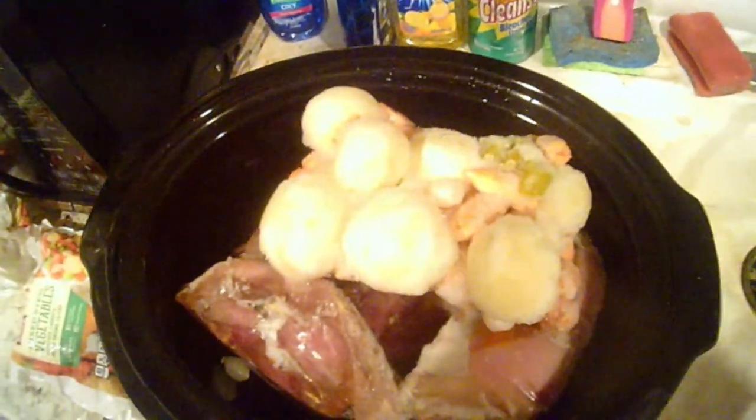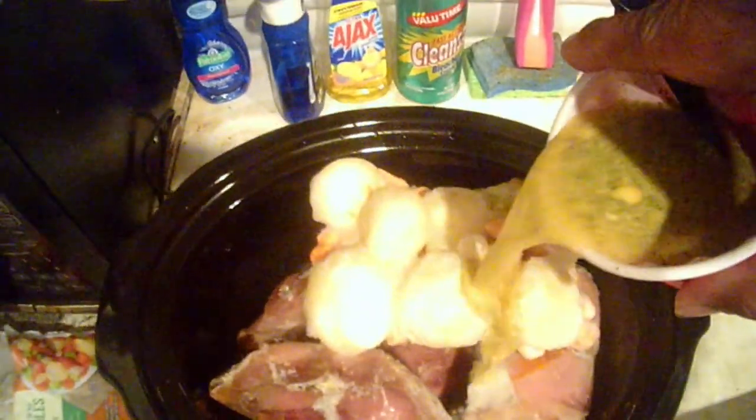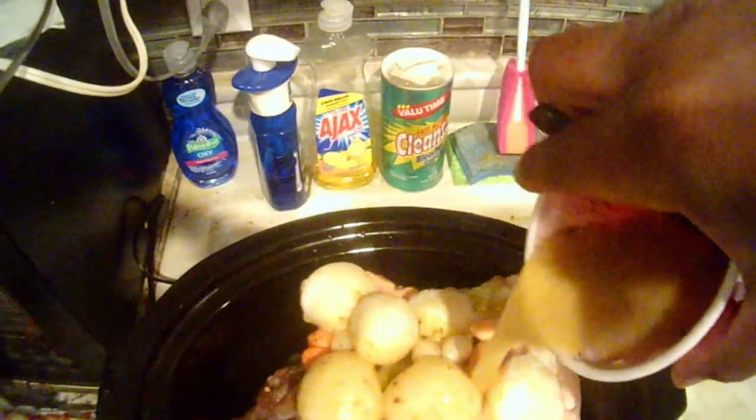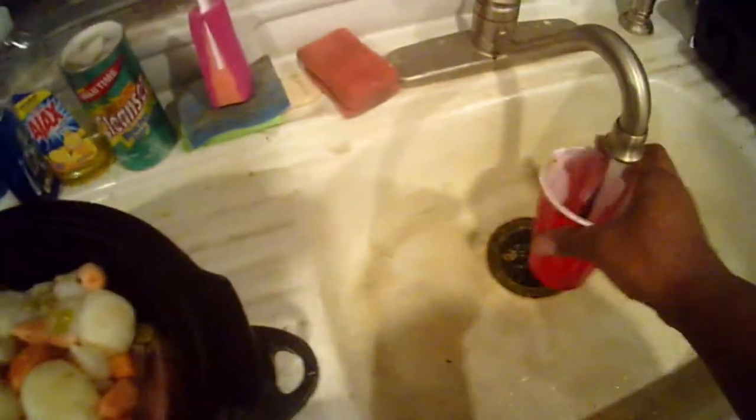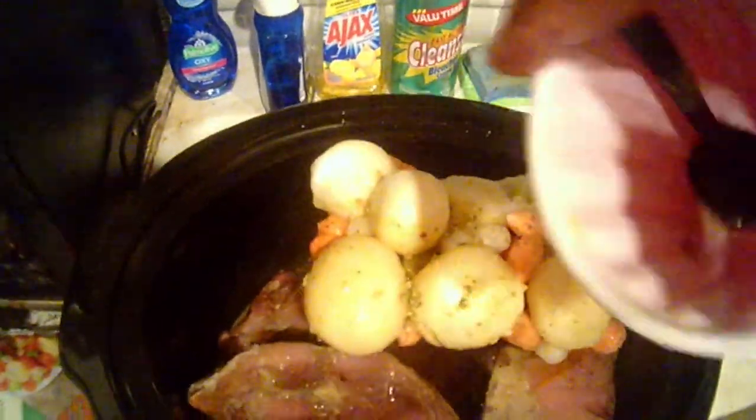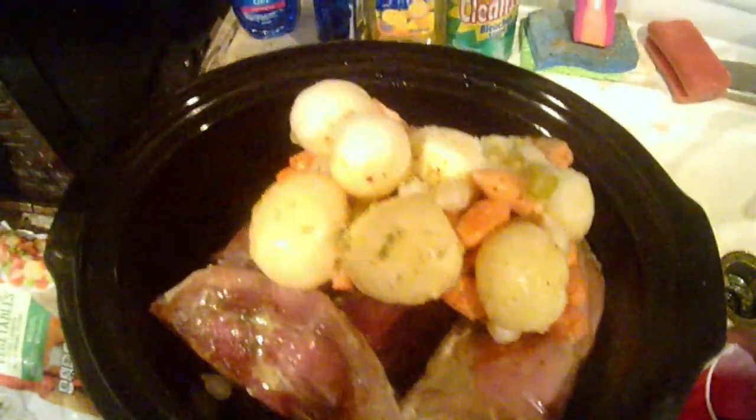And, while you're at it, feel free to pour sauce throughout the whole thing here. So you got the extras. And pour a little bit more in there. That should be it. Cover it up best you can.